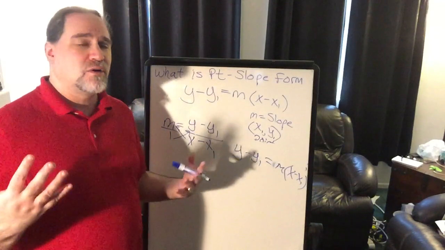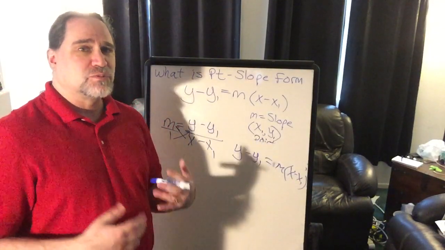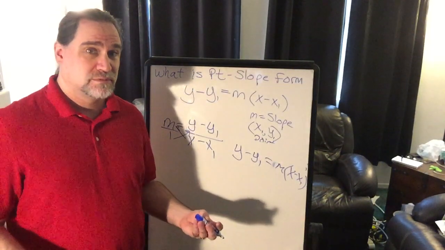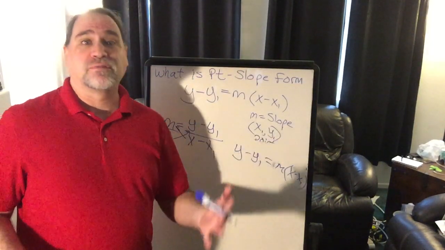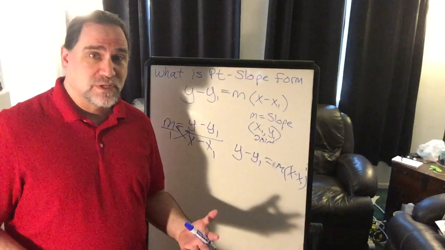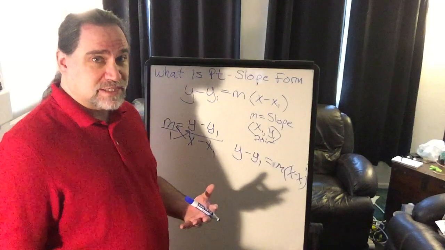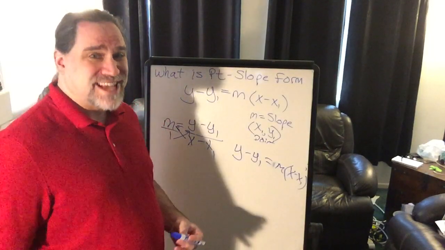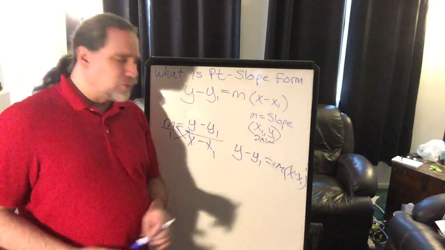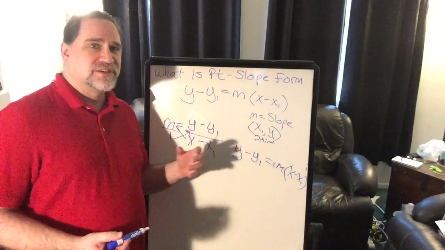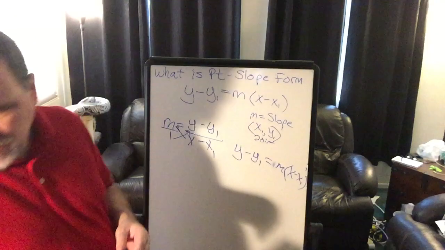The ability to now write, and to realize that there's more than one equation that I could have. I could have multiple equations that describe the same line. Okay, because I could have them in different forms. I could have them in slope-intercept. I could have them in point-slope, and we will be seeing a third form in the next set of lessons called standard form. But we can always put them into these two forms, point-slope and slope-intercept form. Okay.